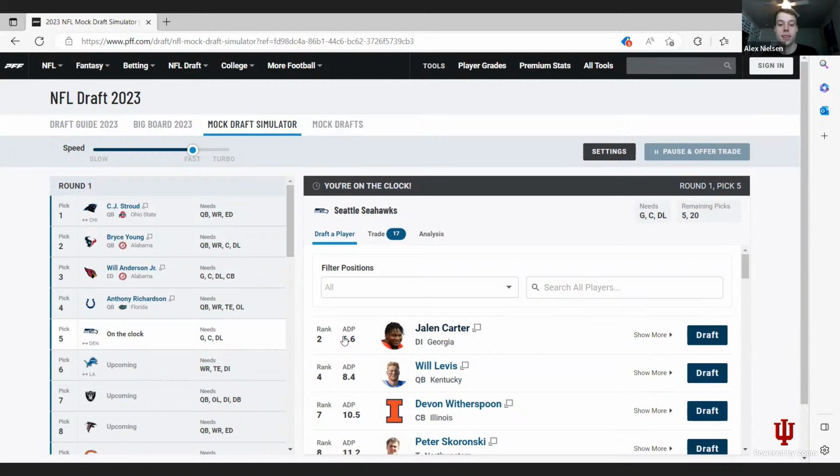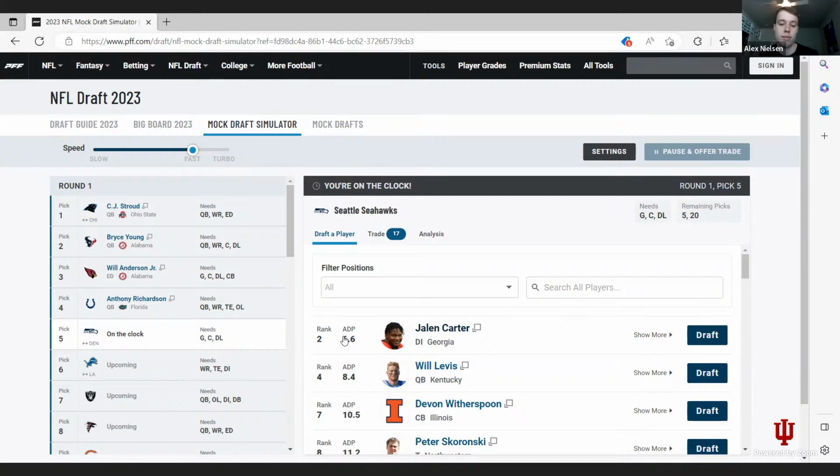The Seattle Seahawks. We have a lot to talk about here. I'm just gonna put my disclaimer down. Geno Smith does have an opt-out after the first year of his new contract. So if he is looking towards going away, you could draft a quarterback here. But I think you let Geno Smith ride. I know he's 32. There's some questions about how old he is. But he was really good for the team last year.